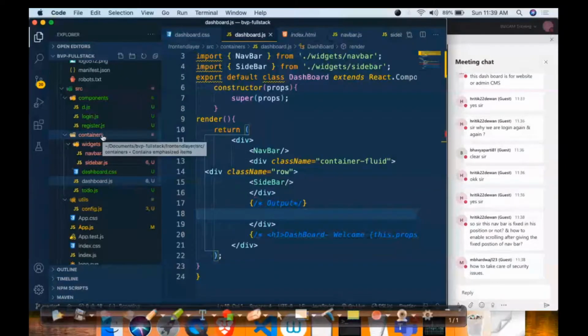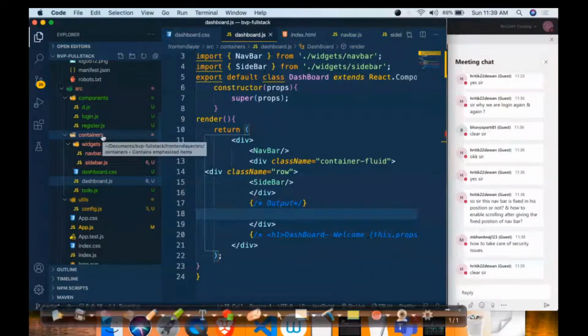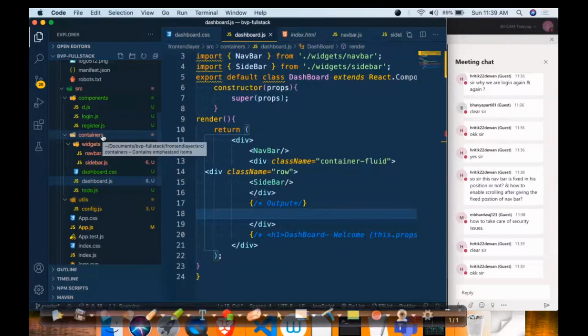We will take care of that later, because we are not focusing on the design, otherwise we lose the game, we lose the React and Node stuff. That is more important right now. And I hope you are already clear on fixed position and relative position from the CSS training. As well as on my YouTube channel, the CSS videos are already uploaded, so you can watch them from there if you want to learn HTML or CSS. Also, the Bootstrap 5 video is coming up, so you can check out Bootstrap 5, which is the latest one.